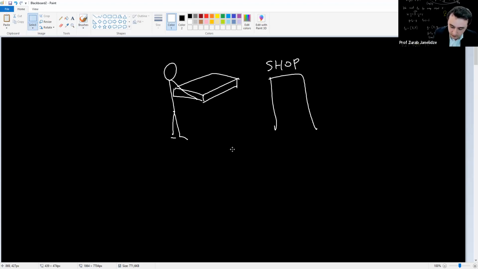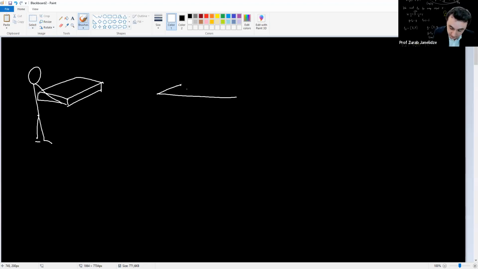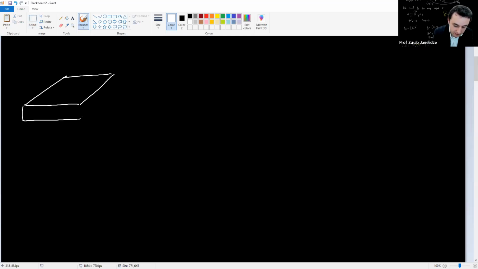So we walk to the shop, we enter the shop, and we find the table of apples there. And we put these apples in the box. And now we've bought 2 apples and we bring these apples home. As a result, at home, we're going to have a box with 2 apples.